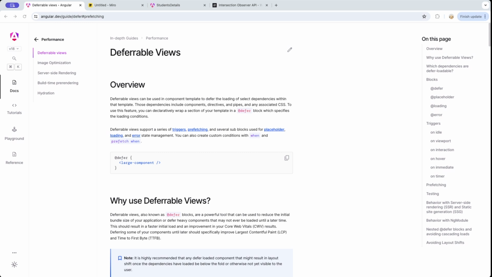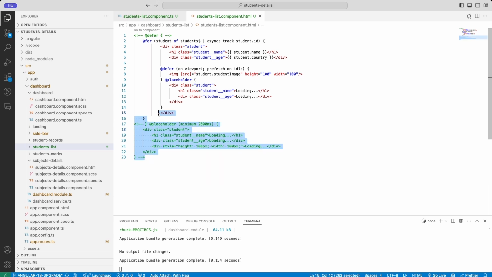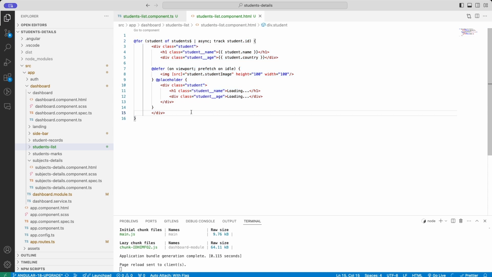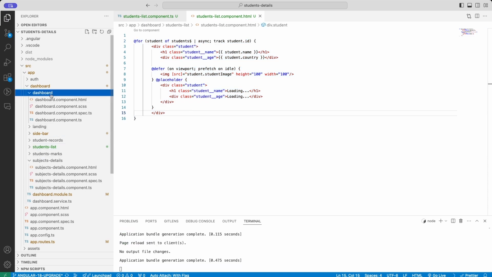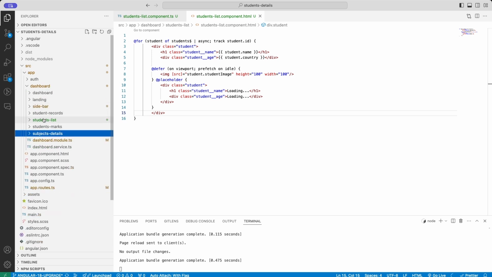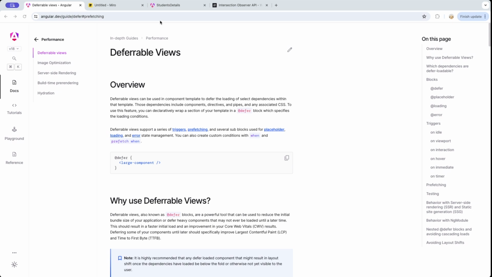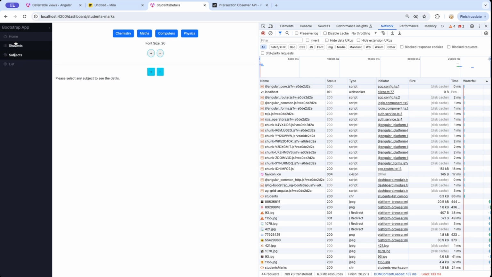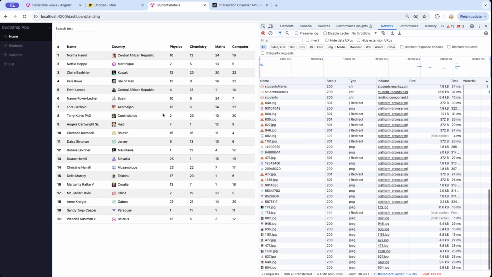So I'll quickly take you back to the code editor, and here what I'm going to do is clean up this bit of code. Let me remove this. Let me also remove this. Right. And let's say I want to place it in one of the components. So we'll see where. Student record, and let me take you to the code browser, and from there we will determine where to place this. So here are the student details. You have a subject here, and you have a student here, which is a grid, and then the home, right?